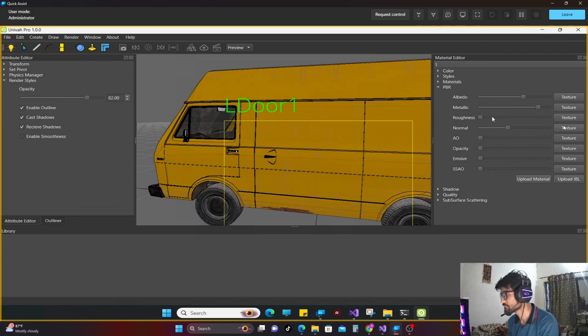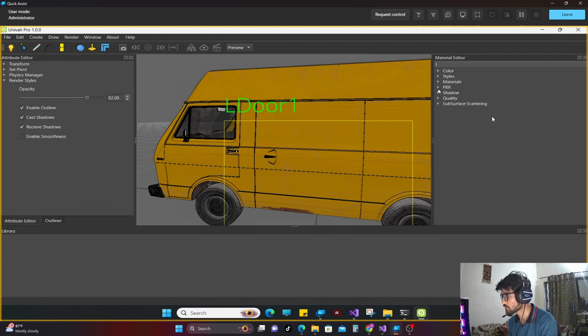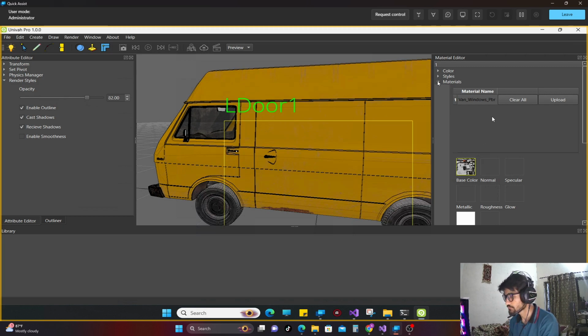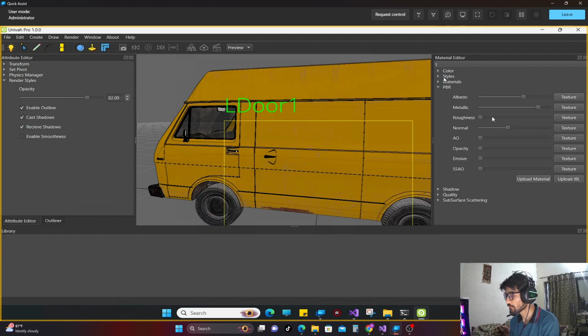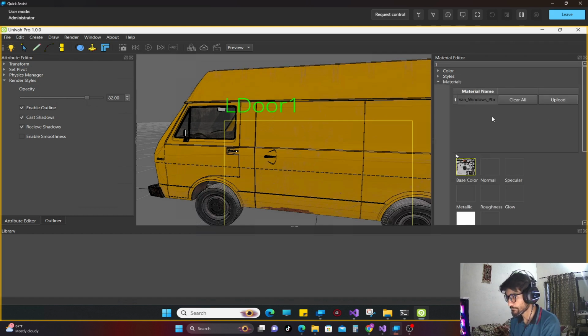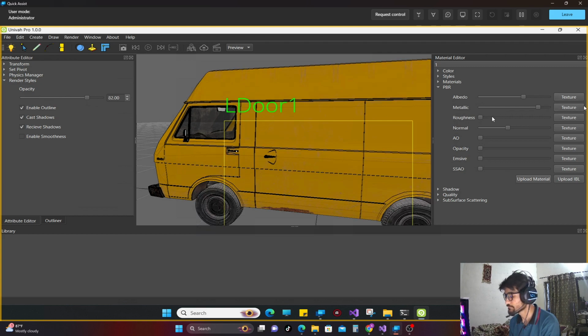Exactly. And then these right here need to show the thumbnail. Instead of it saying texture, it should show the thumbnail, the image. So that's why I was saying this works hand in hand with this. For albedo, it should show this material, because I believe this is the same as albedo, right? And for normal, whatever is here for normal, it should show here. So you can maybe just copy the code from there to here to show this as a thumbnail, okay? And then this upload material button, we no longer need, because we can get rid of it. The only thing that we now need to add is the IBL.